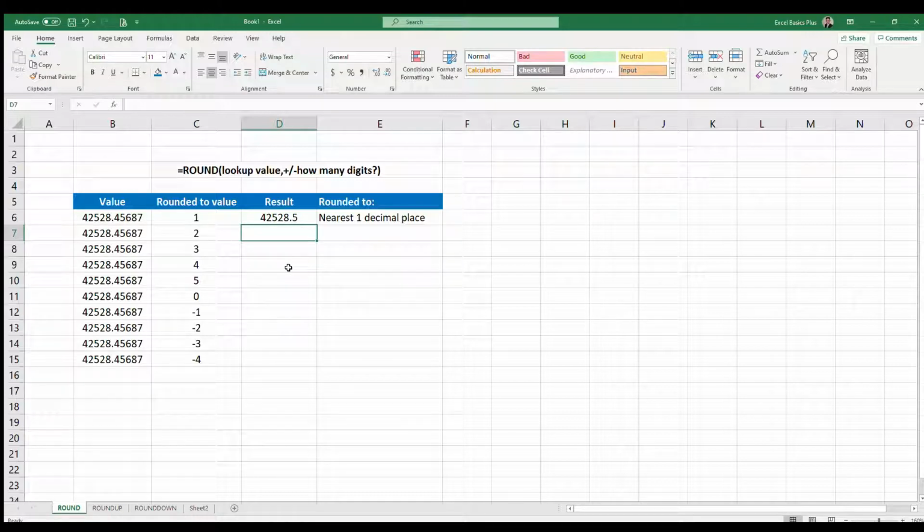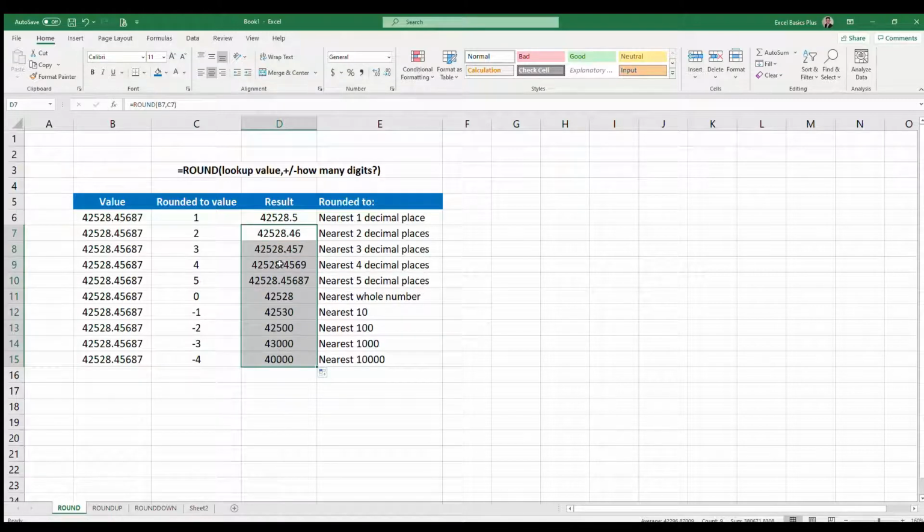Similarly, if we want to look at rounding to 2 decimal places, let's bring this formula down, and you can instantly see it brings it to 0.46, and once again it's 0.456, which means the 6 rounds up the 5 to a 6, 0.46. Let's cheat and bring them all down, and there we go.